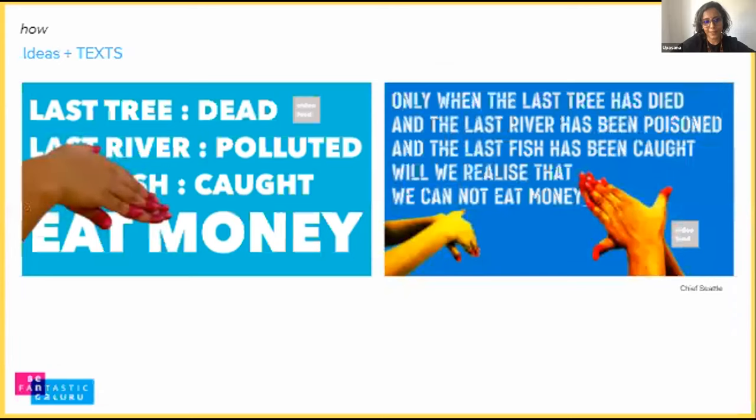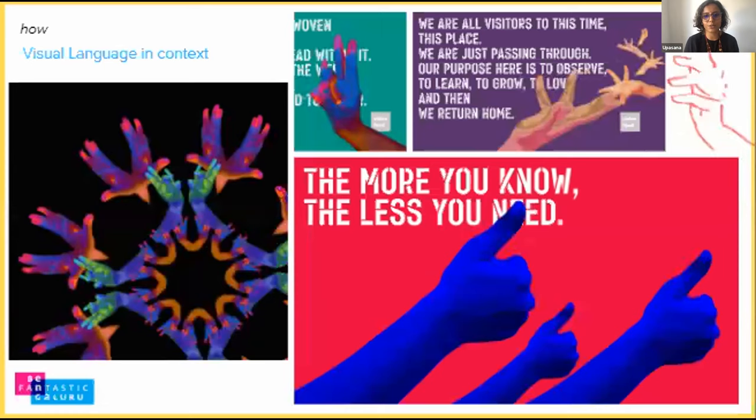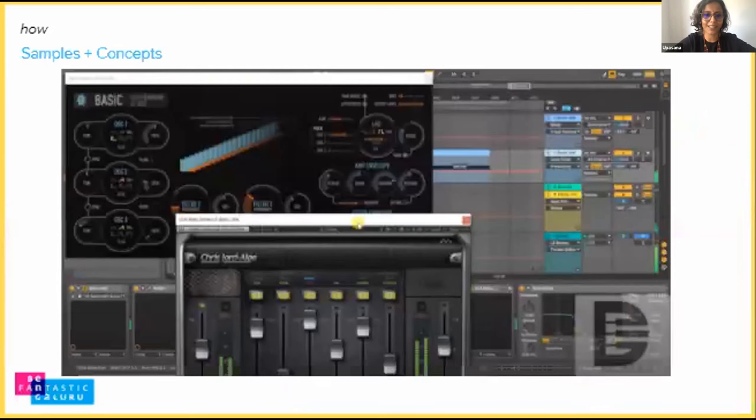We needed to figure out what we could actually achieve within the space and time we had. We extracted relevant texts and took keywords first — you can see on the left it was very aggressive — but we didn't want that kind of conversation. Instead we chose to place the entire quote in the artwork. The visual language development was constrained by what we could trigger, keeping everything under 5 MB. I shot the hands, took them into After Effects, worked on the text animation and gave the text formation and hands in transparency so they could be played with.